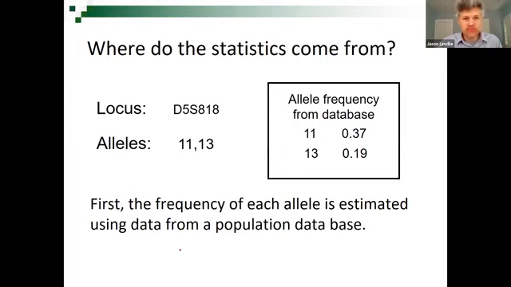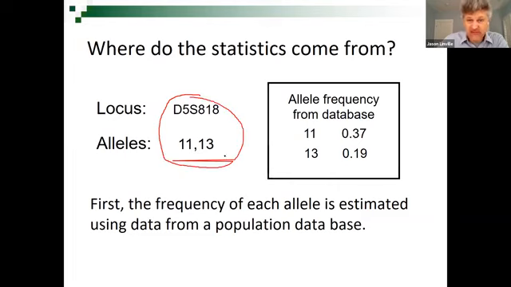How do we do it? I want you to be able to calculate the genotype frequency. Okay, so this is an example of a question and the information that you guys would receive. Okay, I want you to calculate the genotype frequency at D5S818 when the genotype is 11, 13. Okay. Now, you may think, oh, I just go to the table and look up how frequent is 11, 13. But the way these tables are published, it actually requires you to do a little bit of math, because what's published is not the frequency of 11, 13. The frequency of the alleles are published. So that's why we call them allele frequency tables.